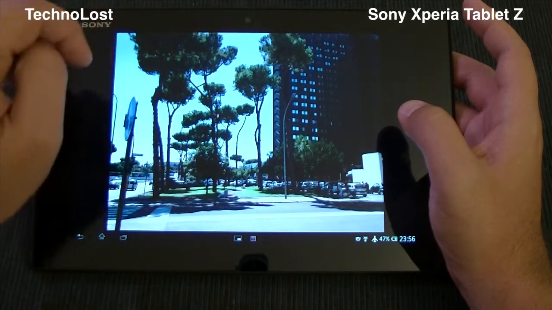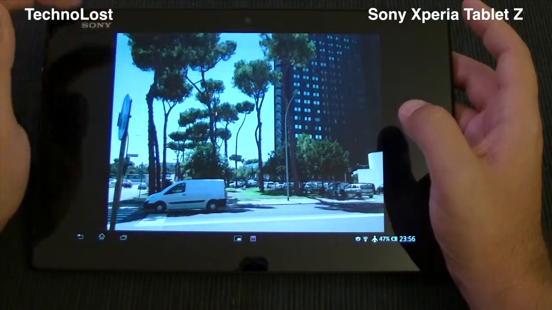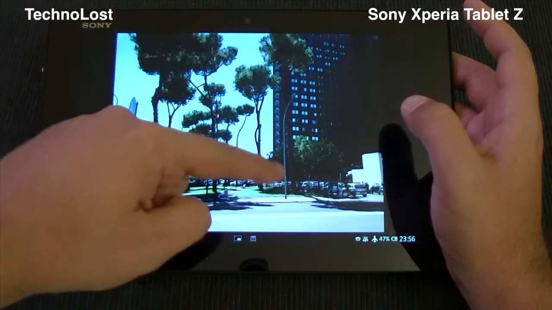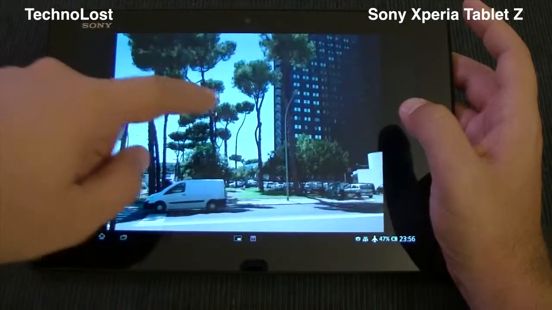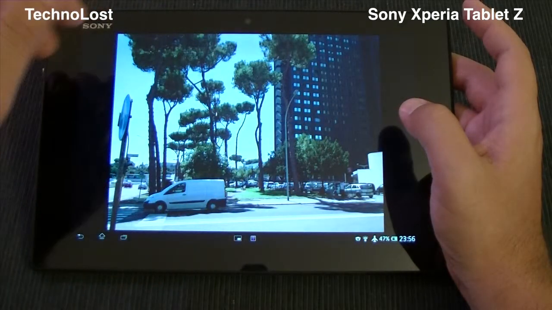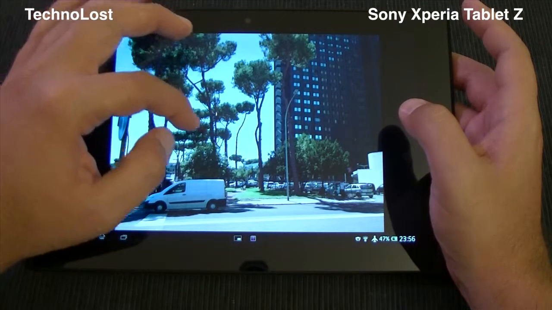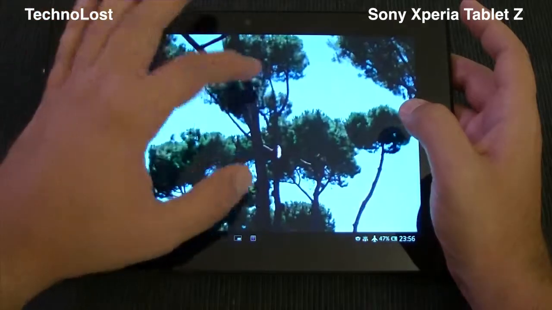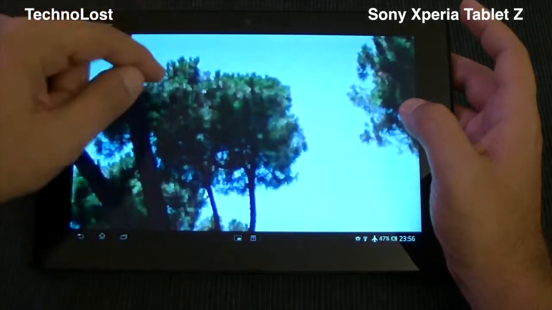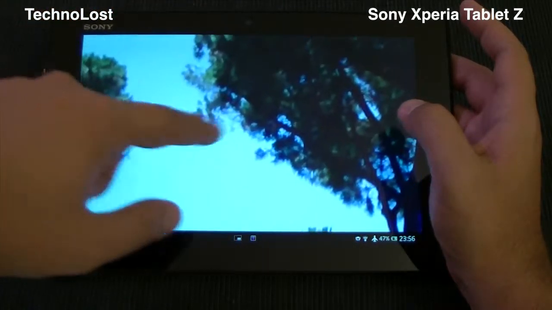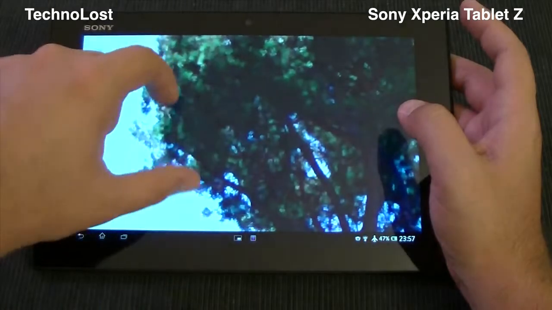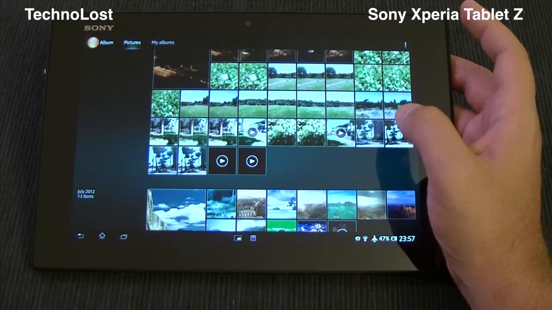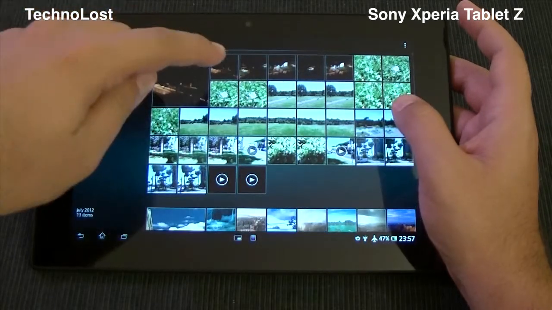Yes, this one is the normal picture, this one is the HDR version. As you can see, we have deeper blacks here, and there's some kind of gray veil on all the picture here. Of course, even in good light condition like this, we have a very high loss of details here. I hope you can see from the video camera, but I can tell you for sure that we have this kind of problem with this Exmor R sensor.